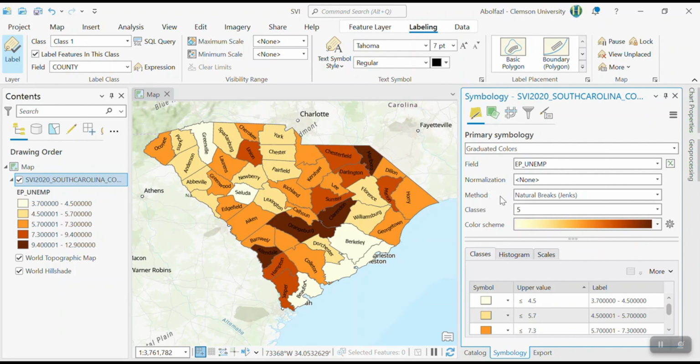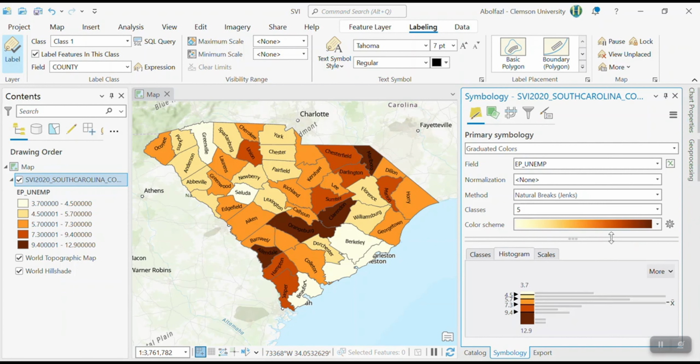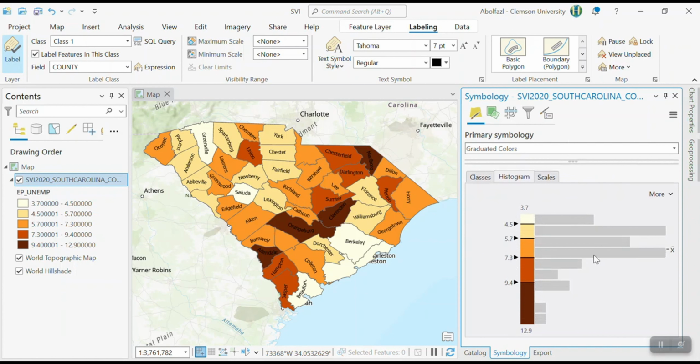There are a variety of methods for classification. For example, here they have used natural breaks. That's the default classification technique. So what happens in natural breaks? Let's look at the histogram. Natural breaks finds the largest gaps in the histogram between 3.7 and 12.9, and defines the cutoff values where there are the largest gaps between classes.